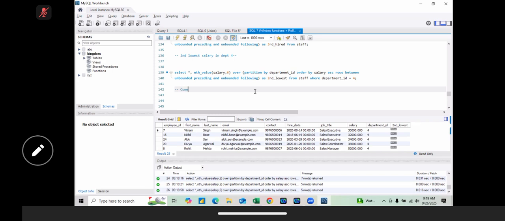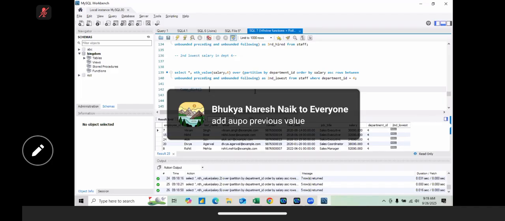Next comes our cumulative distribution. Can someone tell me what is cumulative distribution?